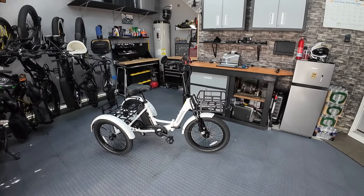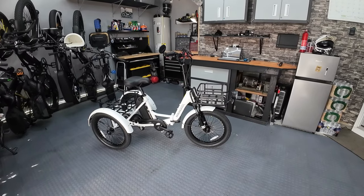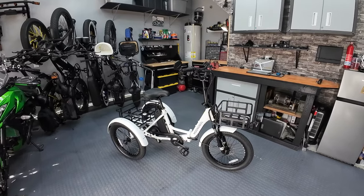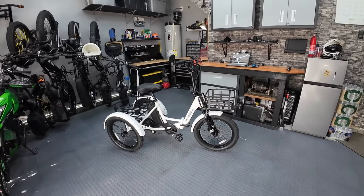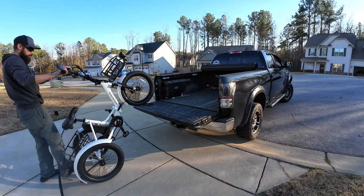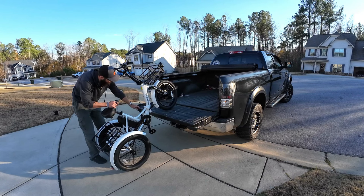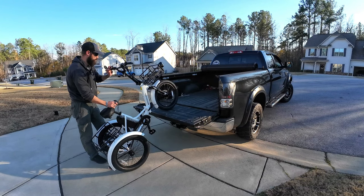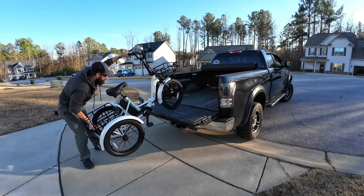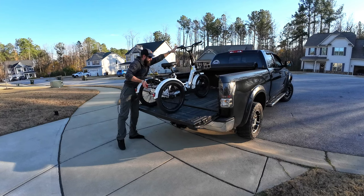I wouldn't be buying this to fold it on a daily basis and take it to the park to ride it. I mean, even when I took it to the park, I didn't fold it up. I just put it in the bed of the truck, and loading it was not crazy easy. I was able to get it done myself. I'm pretty able-bodied. This thing weighs, I think, 94 pounds, so it's not extremely lightweight. And the problem is you want to grab hold of the rear rack with both hands and kind of lift it up, but the handlebars are flopping over on you. So you got to find a way to hold the front wheel straight.